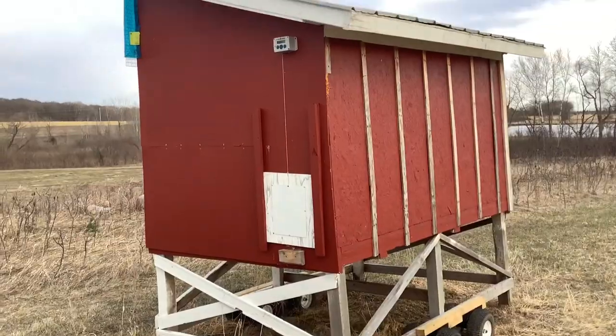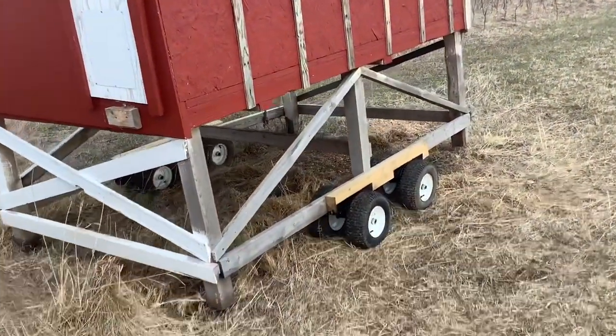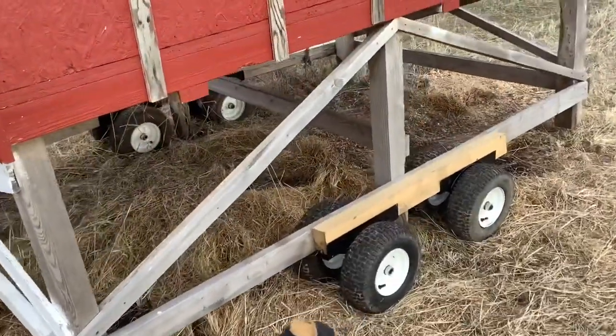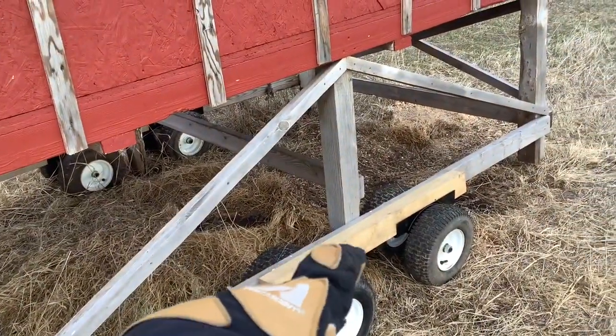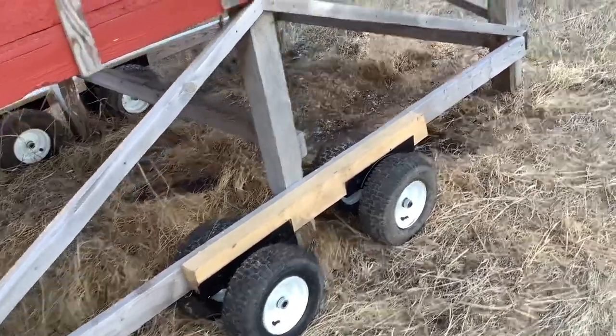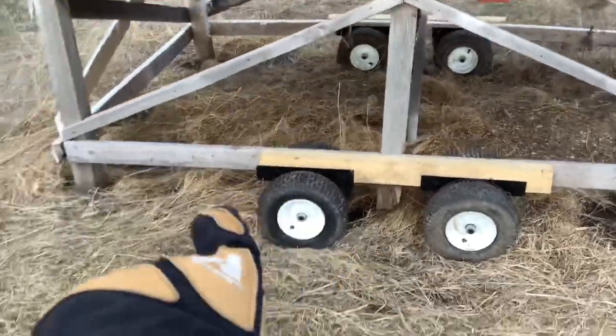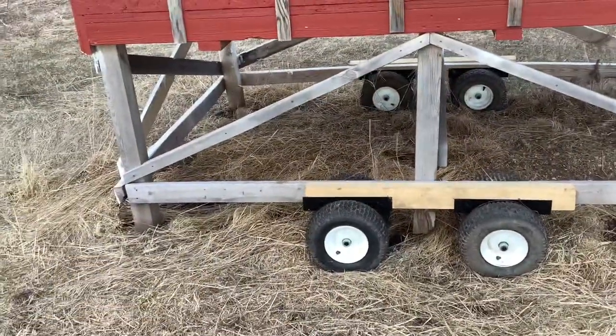So here's our chicken coop. Check out the wheels we got on there. These are shed dollies. So I just put a wider runner on there and put the wheels on. So hopefully we got these in the center here so we can at least pivot going around some corners.